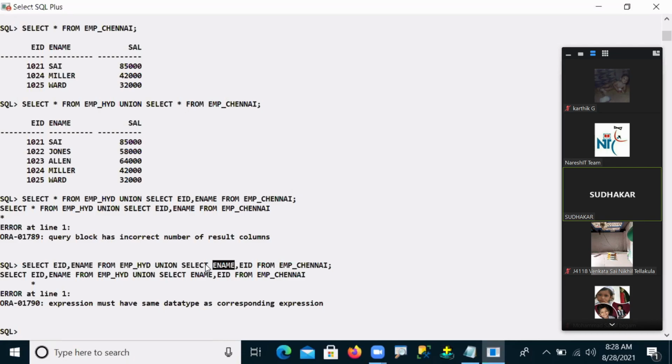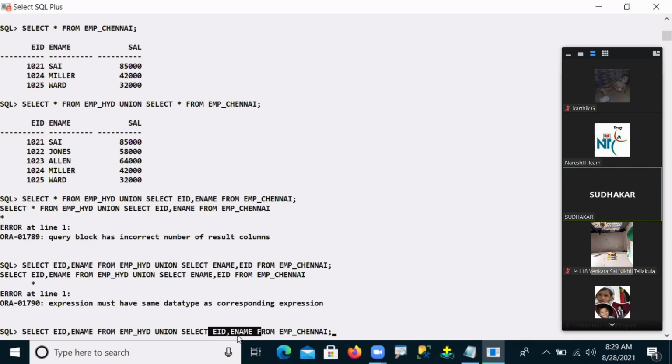If I want to write this, I can write it in the same order: EID and ENAME from EMP underscore, and here also EID and ENAME in the same order.